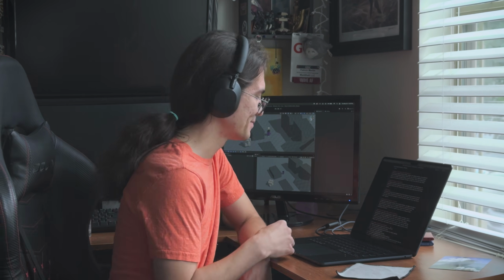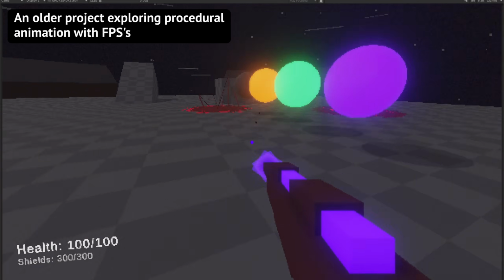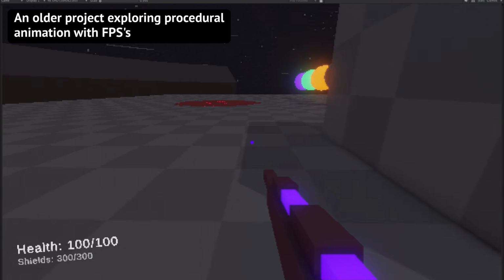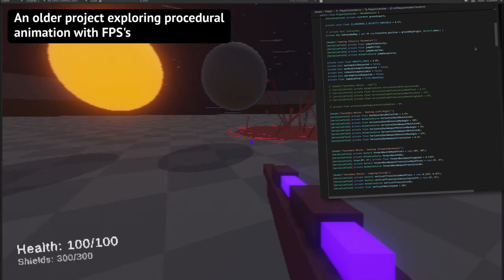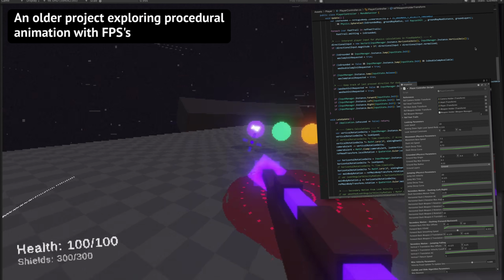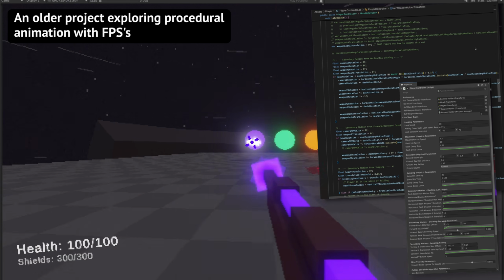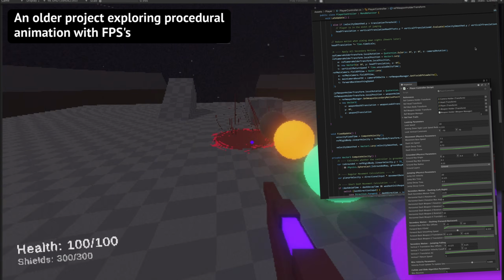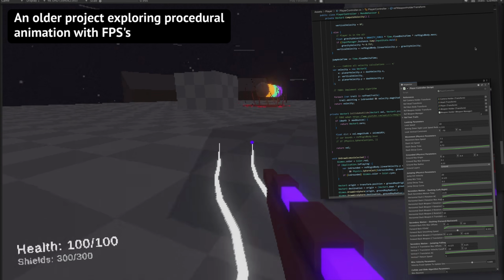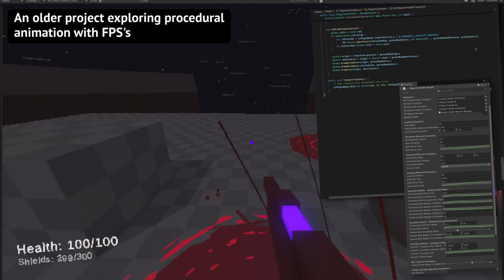Now, before we start talking about procedural animations, let's talk about some system architecture first. Let's imagine we have 3 or 4 effects going on at the same time. It's very reasonable to assume that our script file is going to get very bloated, with each effect having a variable to tweak in the inspector. Our inspector is also going to get bloated. Since everything is together, each time we want to add a new effect is going to take longer and longer to develop, because we're trying not to break everything else in the process.